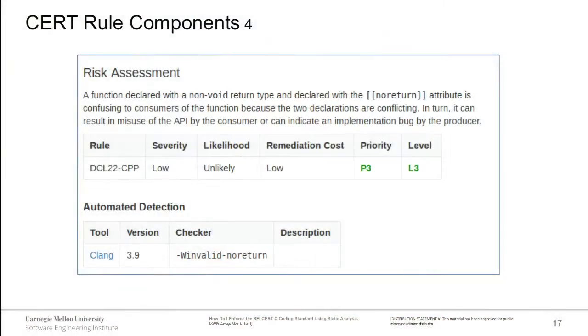But the most important section that I have not gotten to is the risk assessment. So each rule has a risk assessment that dictates various aspects of the rule. You can use these risk assessments to triage and decide, I'm going to deal with this rule and not deal with that rule until later on. Yeah, and I think this is really cool. We're going to go into depth on this because it's really powerful. Yes. Having this prioritization of the rules makes fixing things a lot easier.